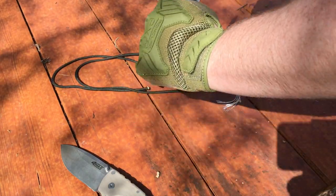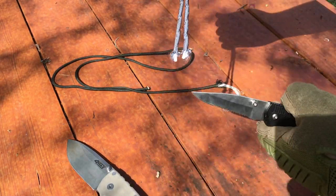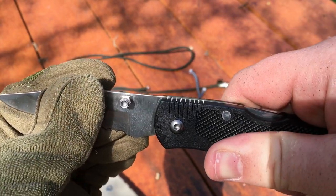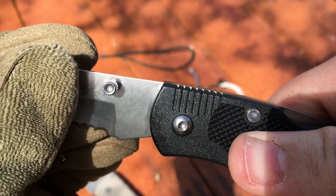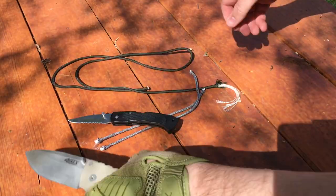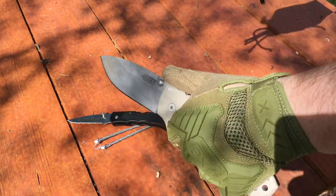I feel like I'm going to break the locking mechanism. Yeah, this thing can barely cut paracord. That locking mechanism is already wanting to pop out — if you look really carefully, I put too much pressure on it and it actually went up pretty high. So we were already almost disengaging the lock just with paracord. Now the $600 knife — oh yeah, this thing should have no trouble at all.